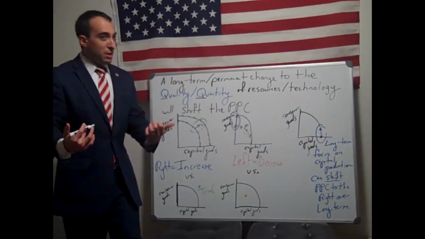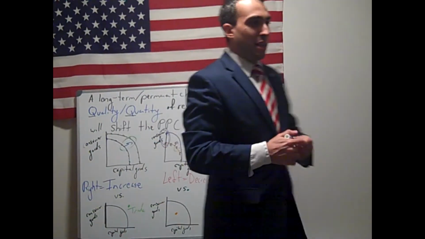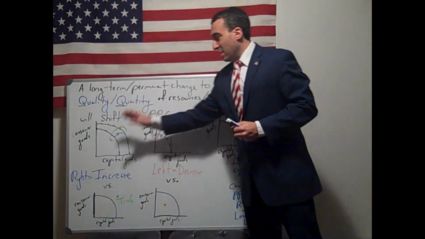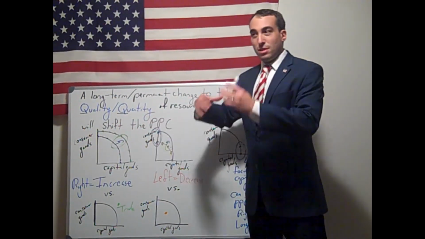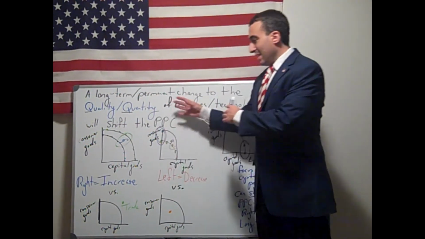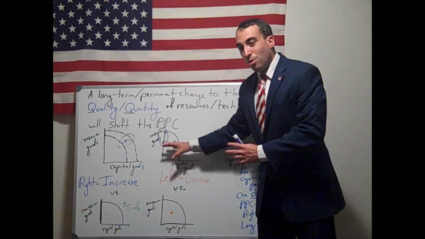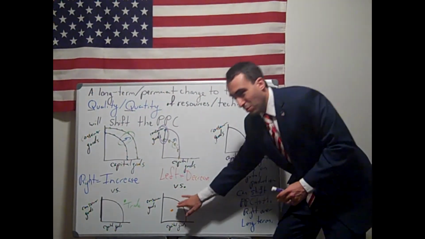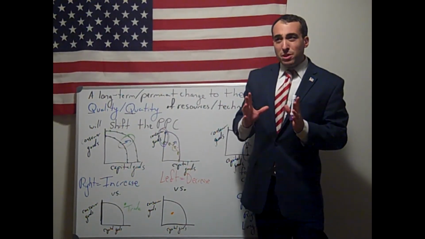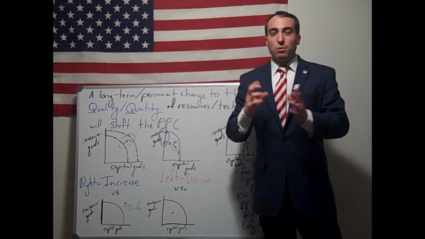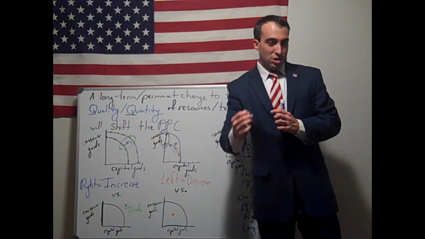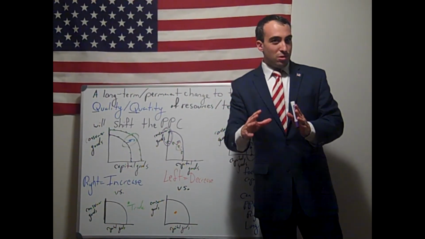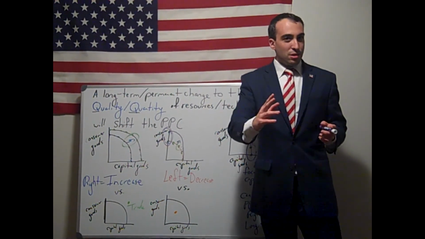So just be careful on the AP test if the question is saying that it is one of several different things. Is it a shift of the entire PPC? Is it an increase in quality or quantity? Is it a decrease in quality or quantity? Or is it short term? Is it trade or unemployment? It's simple, but there are a lot of ways in which they try to trick you. So be careful of those key words in the question. It's really only a few rules, but be very careful when you're answering.